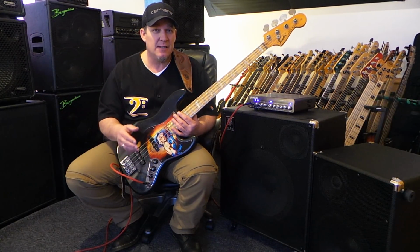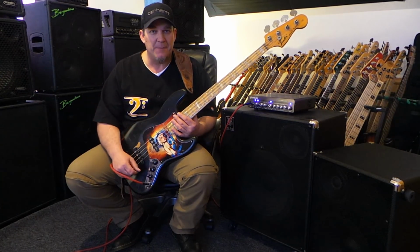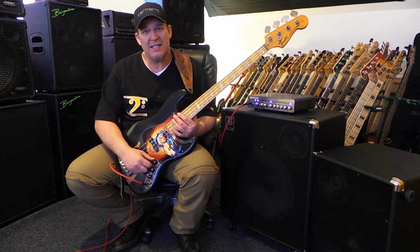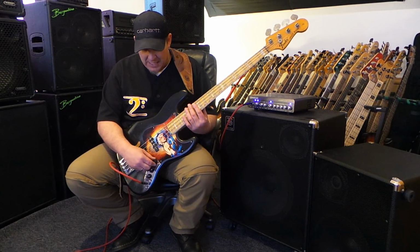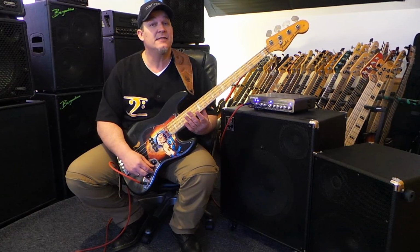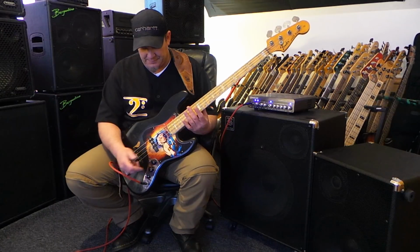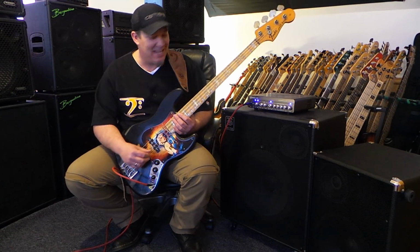So it's like a vintage correct split coil pickup within the casing of a single coil jazz bass pickup. The result is that it cancels out all the hum. Anybody that has a passive jazz bass, a traditional passive jazz bass with stock pickups, will know that when you roll it to the back pickup, typically you get a lot of hum. And these completely make that go away. It's absolutely dead quiet on both single pickup positions. So you get what it says on the label, and it's perfect.